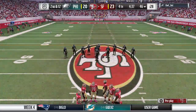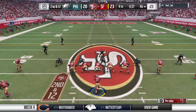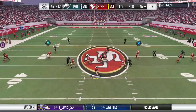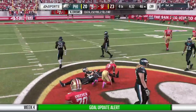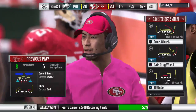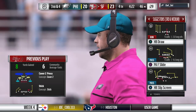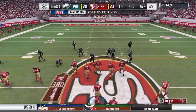So they almost turn it over there. Scary moment. Second down here. They come out 5 wide. 3 of them to the right side. Here we go now. Now a second down throw for Cousins. Over the middle to Garcon. 8 yards on the completion, but now they face third down. Simple slant route and part of a really nice hard throw by the quarterback. Nice timing between the quarterback and the receiver. They were perfectly in sync, and he put it right on him on the inside route.